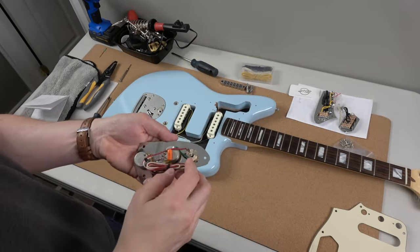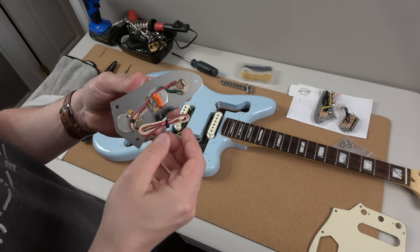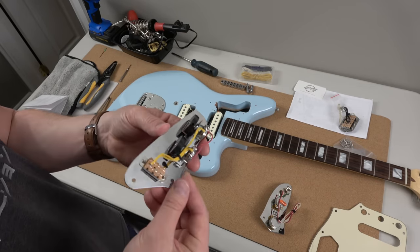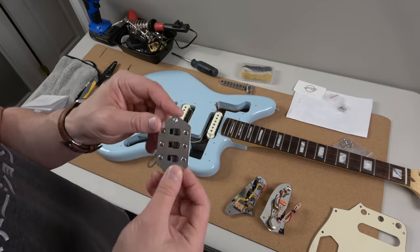Let's get into the electronics. We're getting real here now. So we're gonna start with, this is the tone and the volume and the output jack. Oh, I was just showing it there quickly. And then here's the rhythm switch, they call it. It's got the two wheels, kind of looks like a little toy car. And then this is your three-way selector.